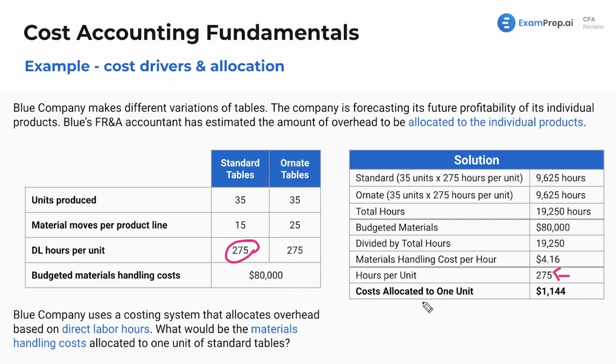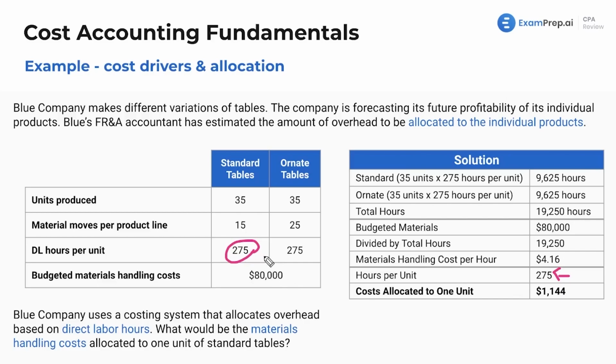So costs allocated to one unit. And it doesn't have to be for one unit either, right? It could be to it as a whole. And for that, it would actually be much more simple because we would allocate it based on these, and that's half and half. So we would just divide this by 2, and they'd each get 40,000. But this is per one unit, keep in mind. That extra step here is what makes this tricky.